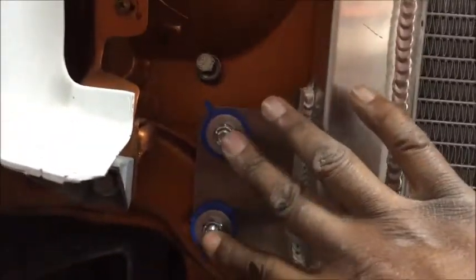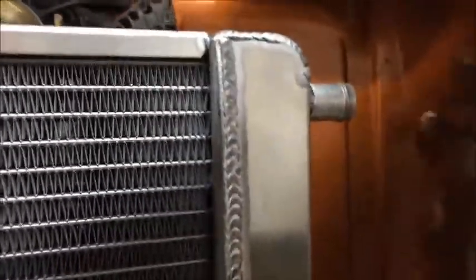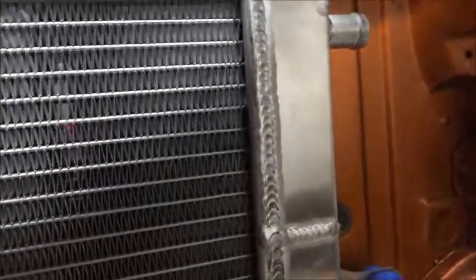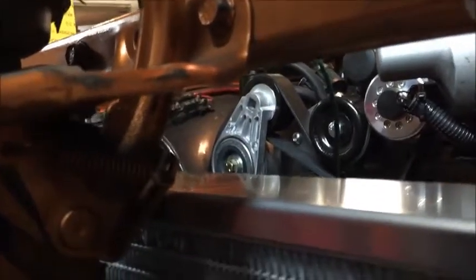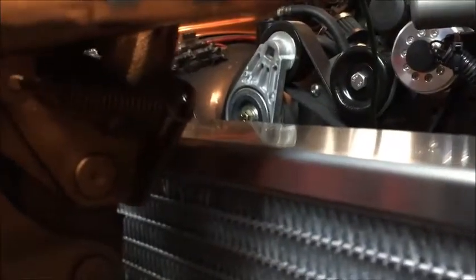Now, if you look, this is where I've got the mounting tabs on both sides. I'm going to have to drill a hole right here so the hoses can come through. One's going to go in here, come down and come out, and go back to the top of the brick, I guess you would call it, of the LSA. I also had to trim. I don't know if you can see this. You see that right there? I trimmed this up a little and made sure it didn't touch, so when you open up the trunk, you don't have to worry about this scraping against one of the fins. You also want to make sure that this little latch, when you open the trunk, goes back and doesn't hit up against this part of the heat exchanger. See? So we're okay here.